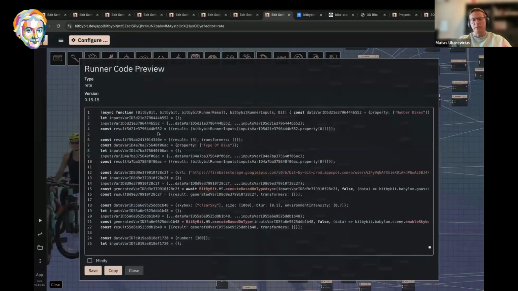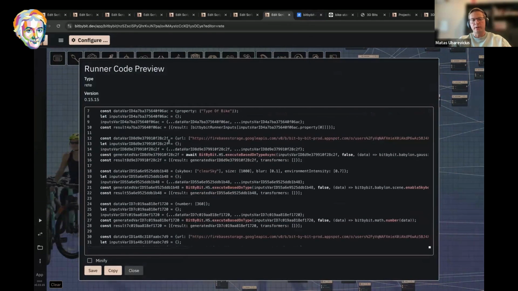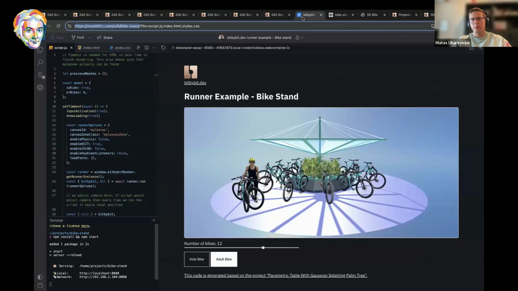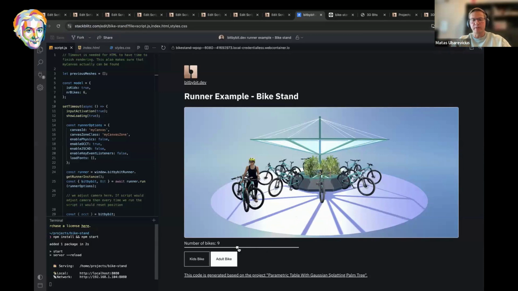So what's nice about this is that these scripts that you write in bit by bit, you can export those to runner. And you see that here we just generate JavaScript. That JavaScript can be copied and pasted into wherever you want into your index.html file, as a script of JavaScript. But what we did, we prepared this StackBlitz editor, this third-party editor. We have nothing to do with StackBlitz itself, but we use it just to demonstrate that the code just can be executed on a different platform. So we wrote a small UI here that also controls those same variables. And we can change the number of bikes by dragging the slider.